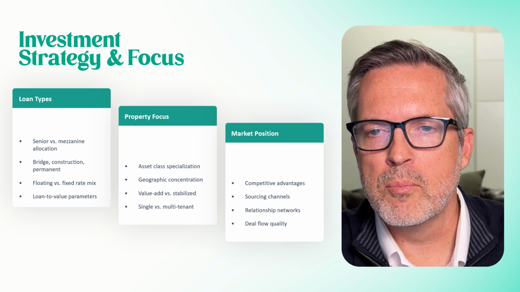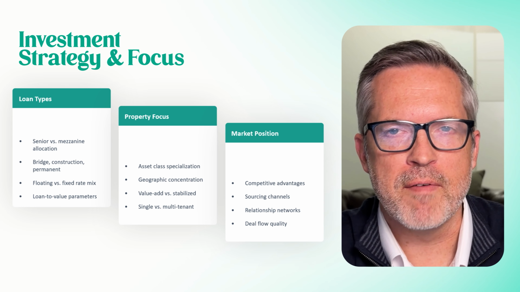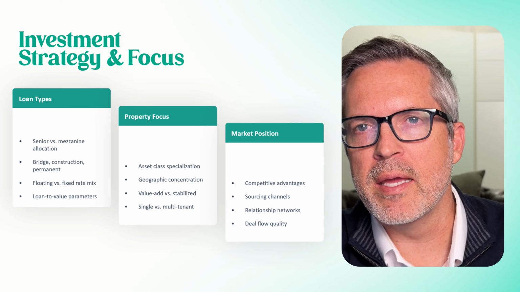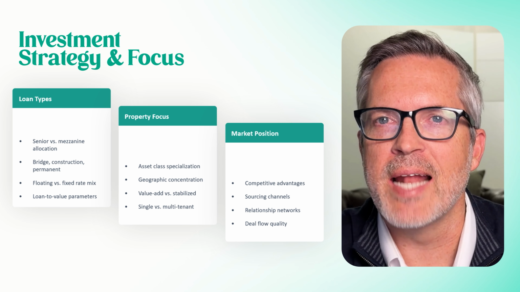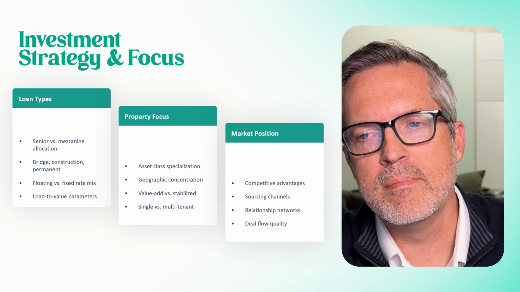Property focus, it's pretty self explanatory, but ideally, you want to see them focusing on a couple of asset types. Generally speaking, they're not going to be great at underwriting every single real estate asset class. So if you have a lender that's talking about 10 different types of properties, maybe you want to pass.